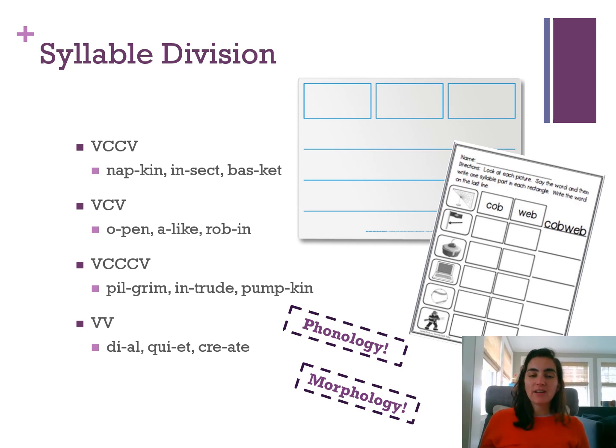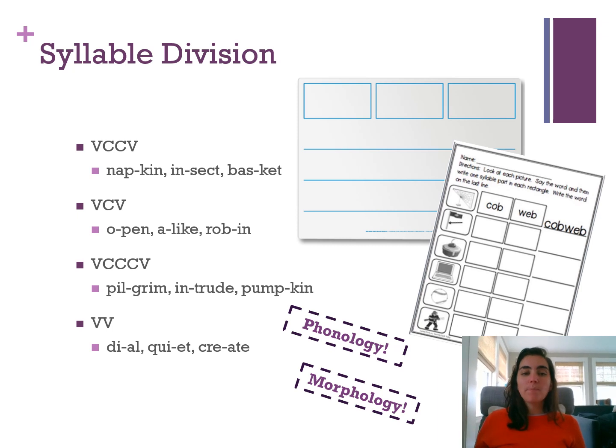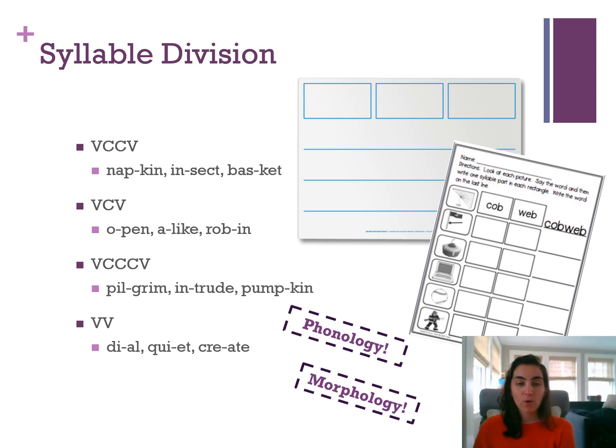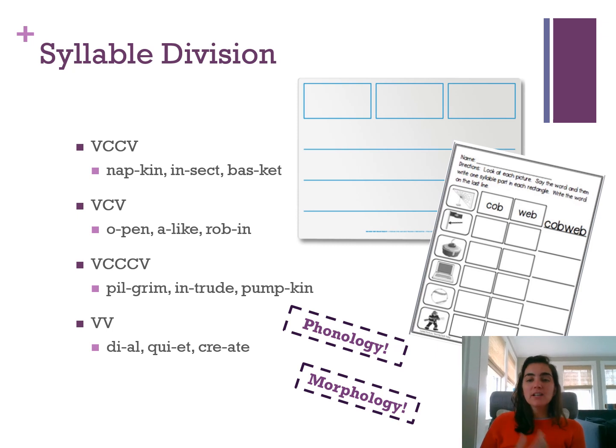So one way to handle this is to overpronounce words for a while. So you could say, spell the word basket, tap it out, basket, and you could just do the job of overpronouncing it for them to help them make sense of it. But besides that, you would teach this in systematic chunks. So you can get in the Orton-Gillingham Word Finder book, or there are lists online of words arranged by syllable type and where the accent is, so you can teach them in groups.